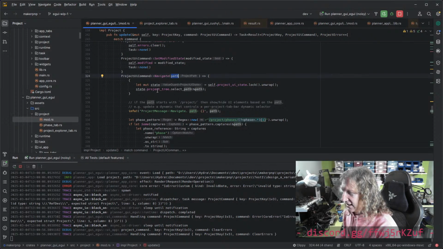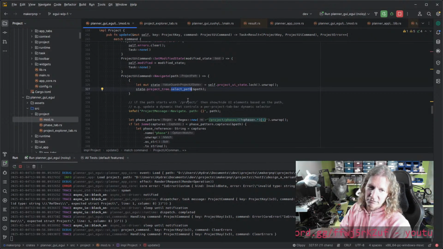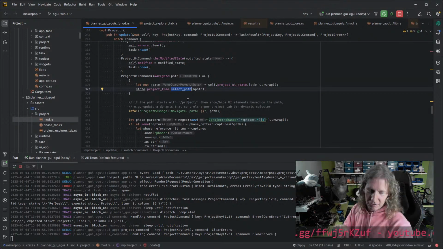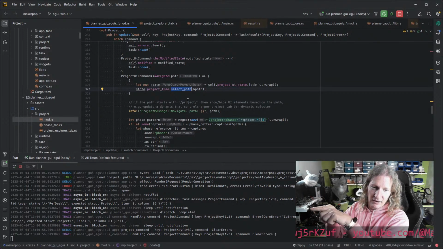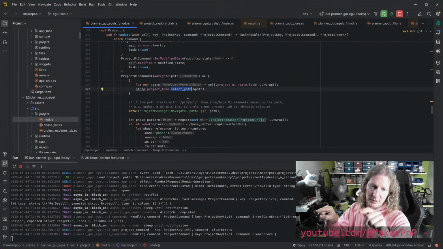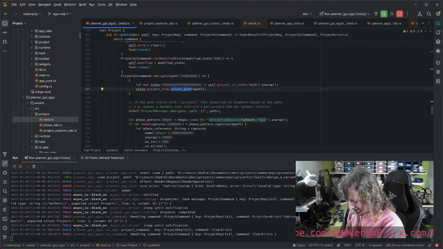And it tells the project tree to select that path. So then the project tree has to iterate through the graph and find the node that's got that path, and then find the corresponding Boolean flag for that node, which is in the hash map, and set it to true. That's how it does it.